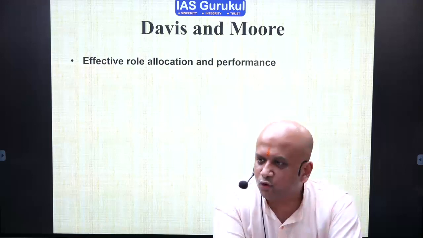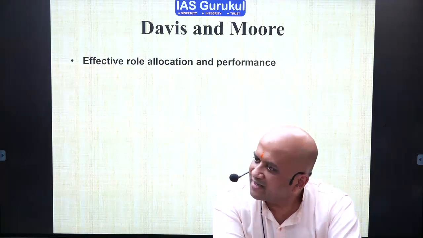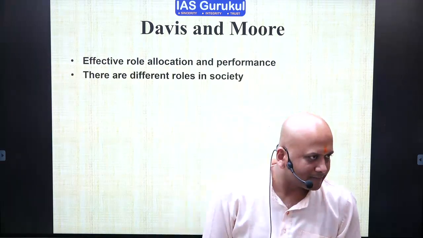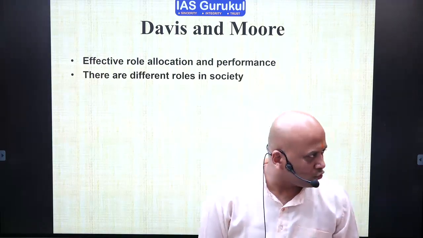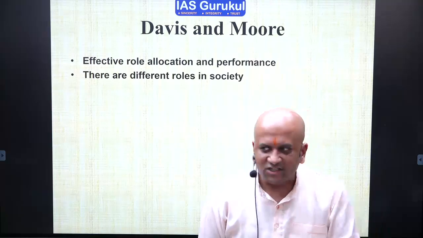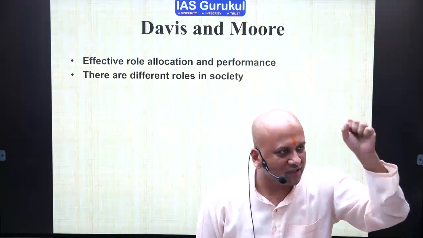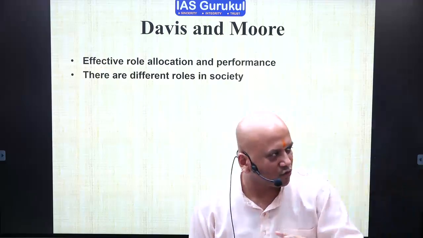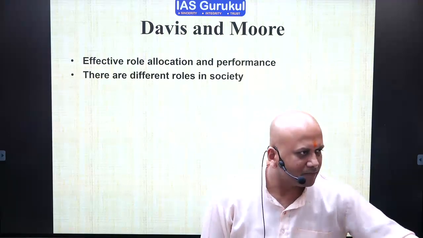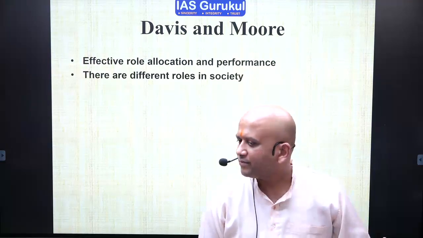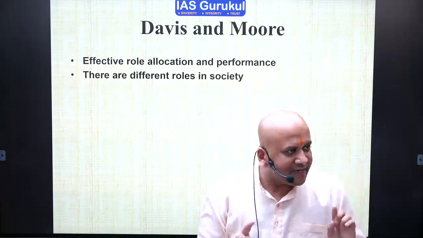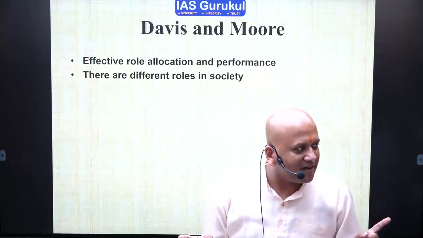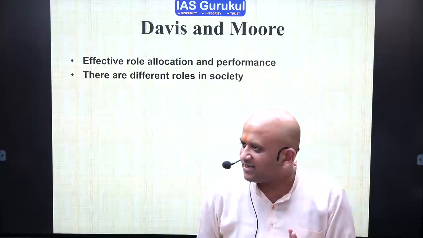What do we mean by effective role allocation and performance? Let us try to understand. Firstly, friends, there are various roles in the society. You have a very large number of roles, ranging from the role of the Prime Minister to the role of the peon, the role of the civil servant and the role of the teacher, the role of the soldier and the role of the accountant, and the role of the sweeper. There are a large number of roles in the society. I'm explaining what we mean by effective role allocation and performance. All these diverse roles have to be filled. Matlab some person has to be assigned that job, somebody has to do it.